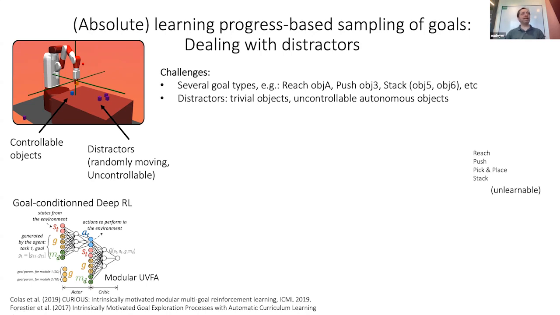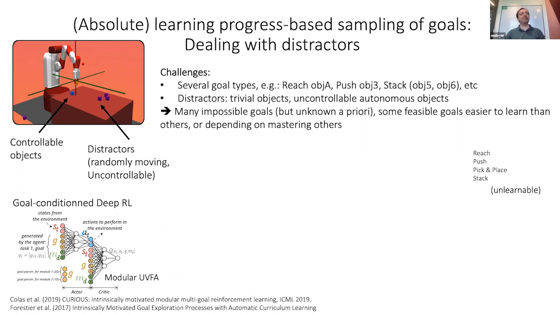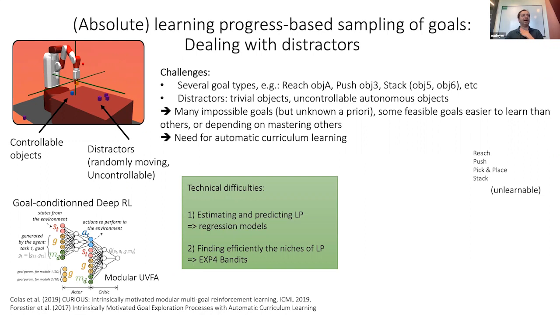environment. Okay, so here, typically, if you explore the environment by, for example, selecting goals where you make a lot of prediction errors, you will focus on the distractors and you will learn nothing. If you sample goals randomly, you will also spend a lot of your time focusing on the impossible goals, and also on goals that are very easy, so not very efficient. So what you need to do is find, in that space of goals, which ones produce progress and which do not, which is going to allow for some form of automatic curriculum learning. There are a few technical difficulties, like how to estimate the derivative efficiently and how to find the niches of learning progress efficiently. But here I'd like to focus more on the dynamics of exploration.